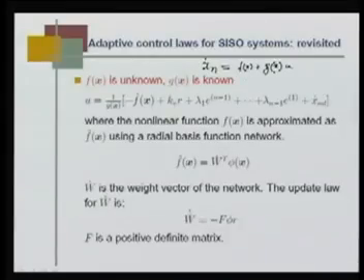What we are trying to do here is that last class we discussed two cases, where one is f x is unknown and g x is known, and the other is that both are unknown. So, we are considering the first case now, f x is unknown, g x is known. Then we select the control law, which is 1 upon g x. You can see that this form is exactly that of a feedback linearization control law, with the exception that instead of f x, which is unknown, we have written f hat x, which is an estimate of f x.